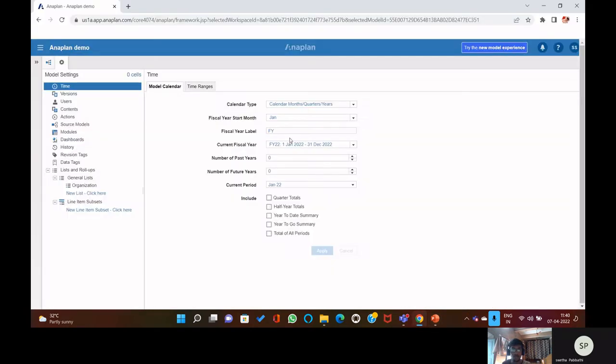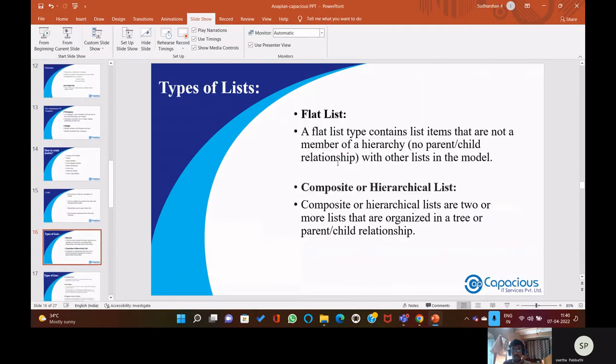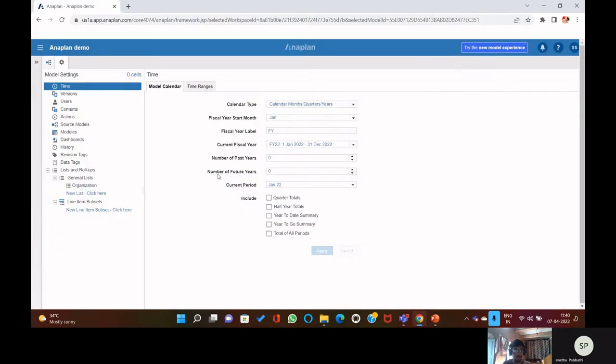I'm going to workspace. Now I'm creating a list.